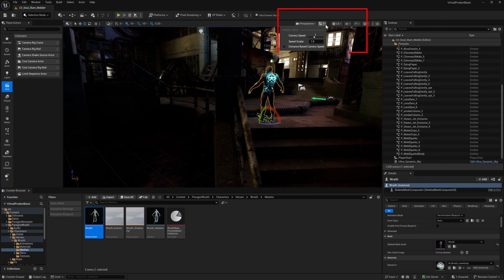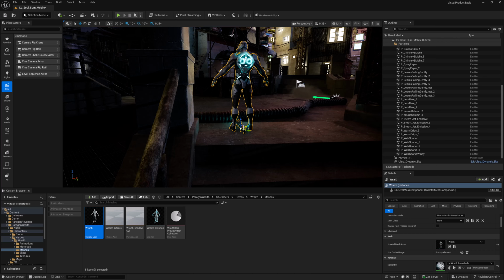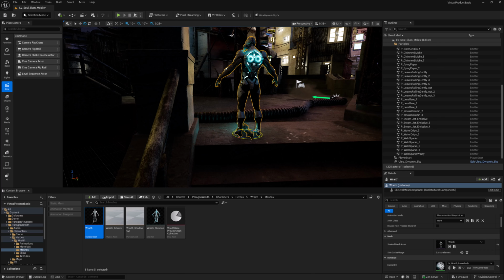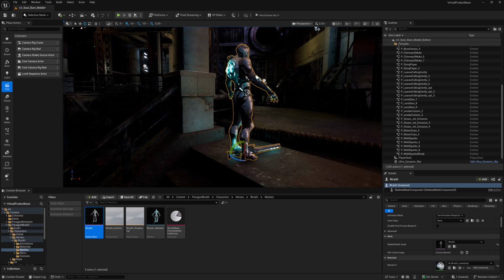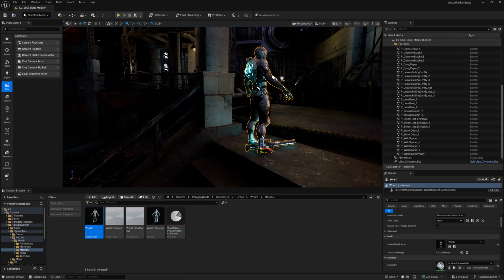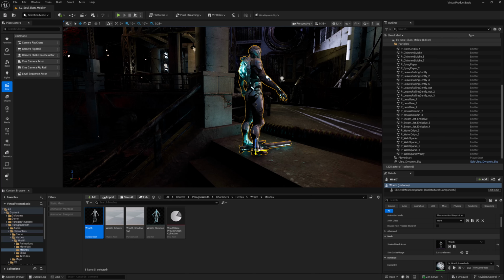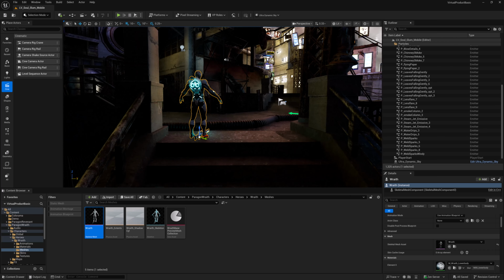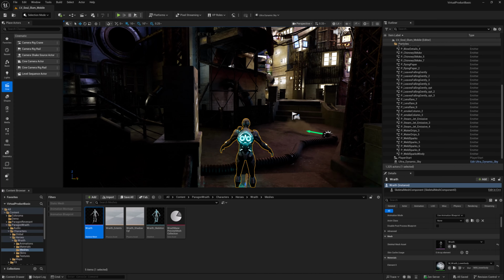When moving the viewport, I can set the moving speed of the viewport at the upper right corner of the viewport. Adjust the position and angle of the character. Okay, this position is about right.